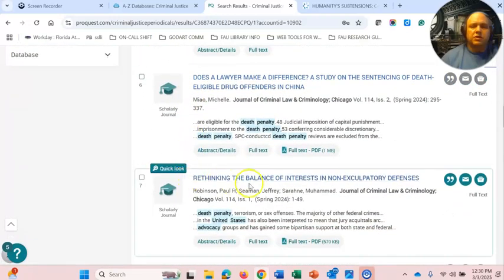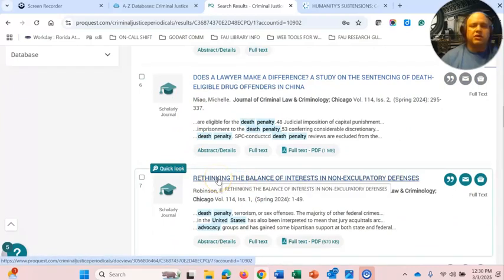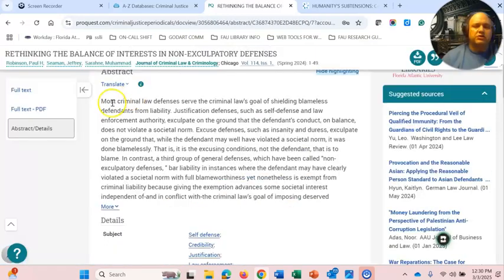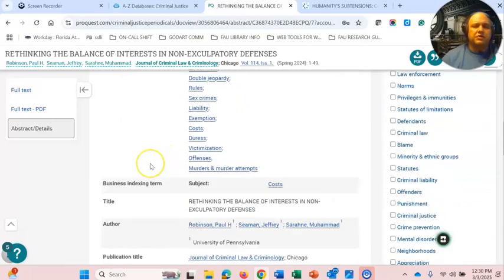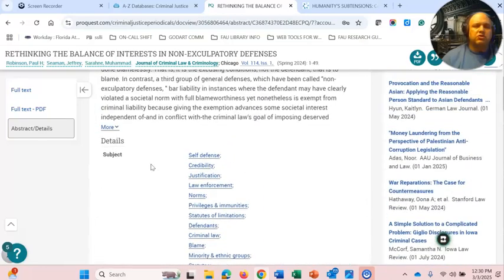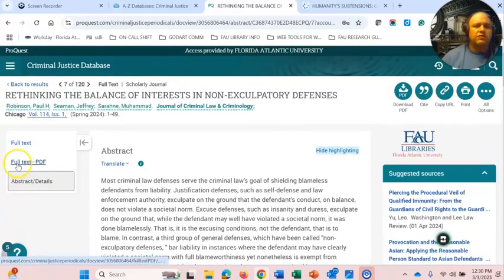Well, let's say number 7. Say if this is something that interests us. Maybe this is something we want to possibly put into our research paper. We can click on the link itself, or we can look at the abstract. So let's click on abstract. So there's our abstract. Okay, I've read through it. Seems to check off the boxes I need. And then, let's see, does it offer the full text article?